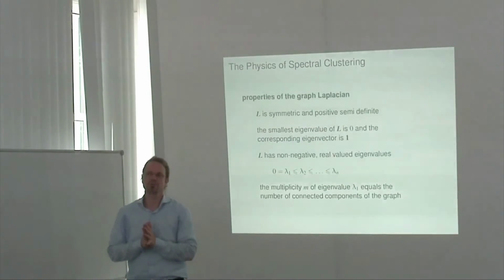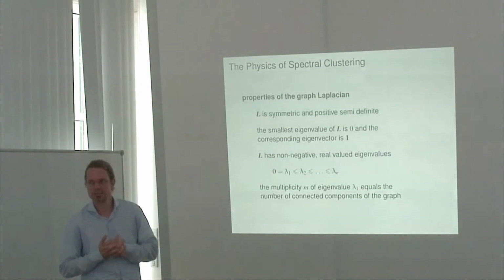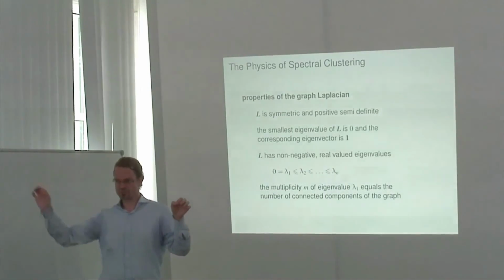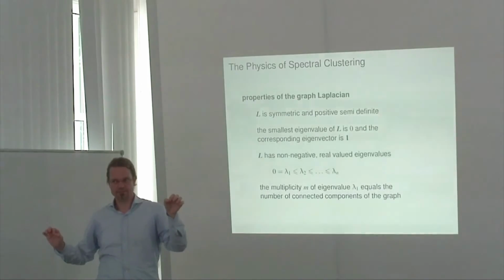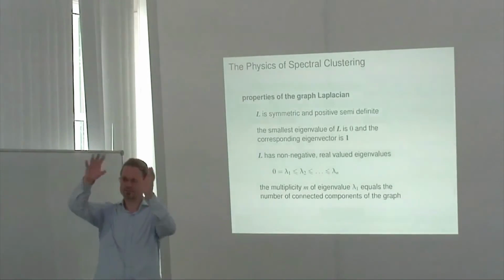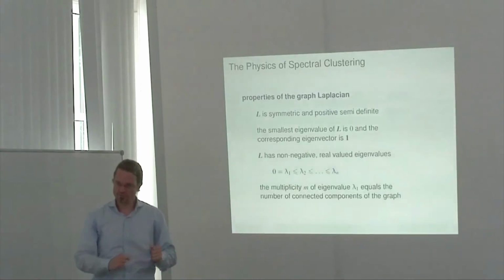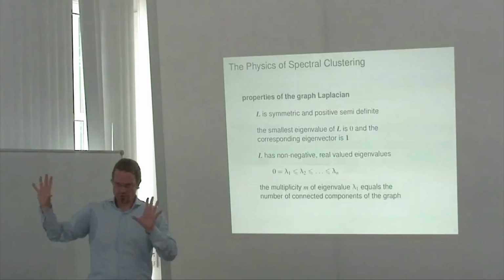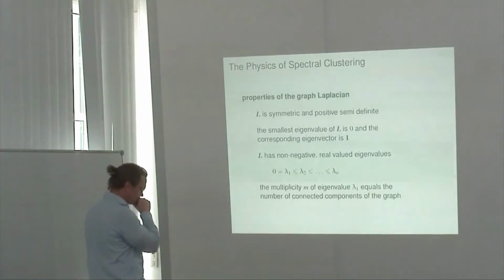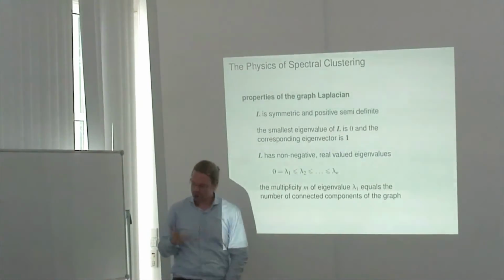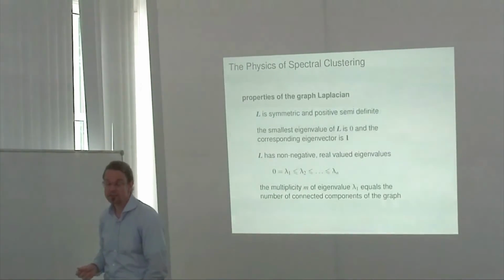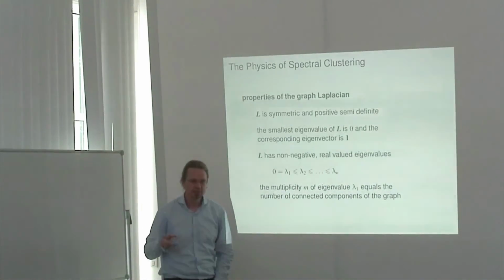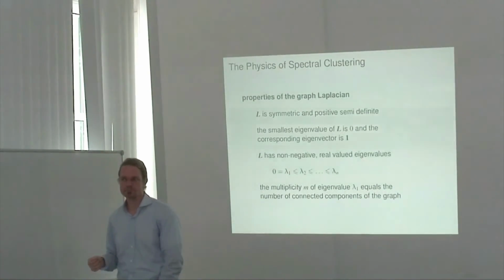We talked about a couple of concepts from graph theory, and I said a connected graph is a graph where every vertex can be reached from any other vertex. And if that is not the case, in the sense that there is, I don't know, one disconnected group of vertices and another disconnected group of vertices, this graph would not be connected. If you give me any graph, and I compute the graph Laplacian and its eigenvalues, just from looking at the resulting eigenvalues, I could tell you whether or not the graph is connected.